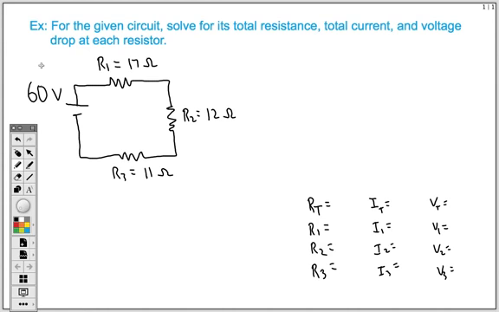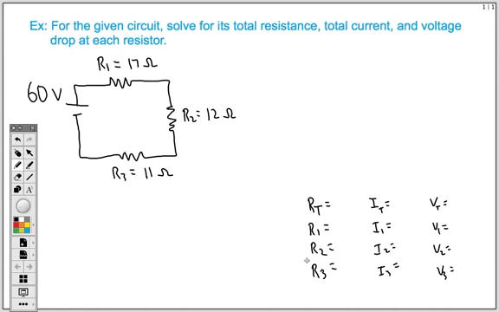Before we begin though, with these series circuits, quick review here with our circuit diagram. How do we know that this is a series circuit? Well, if you recall, in a series circuit, the electricity only has one path that it can follow. As we take a look at this circuit diagram, we can see that the electricity only has one path to follow.